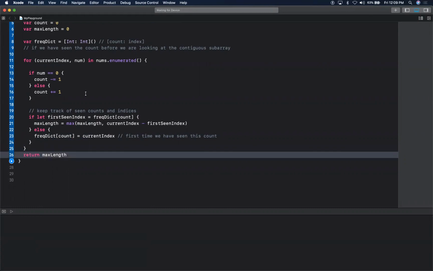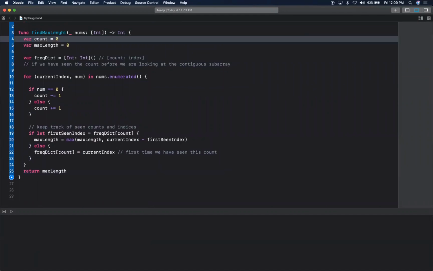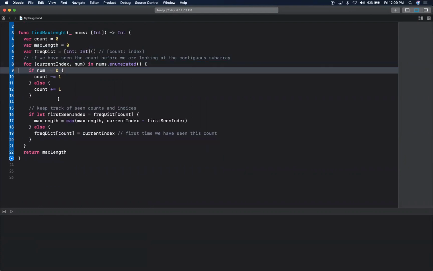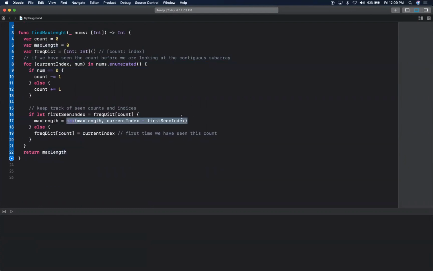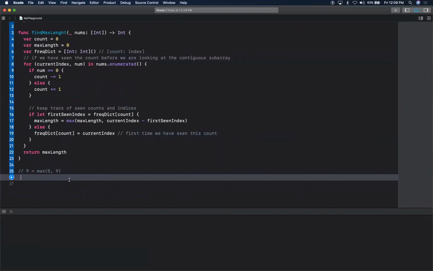Any questions before we test this out? The max, this guy? Isn't that a built-in function? It's a built-in function. It returns the maximum of 2 values. So for example, max of 5 and 9. What is that going to return? 9. A lot of time saved. Right, so that's a lot of time saved. Cool? Yes. All right.